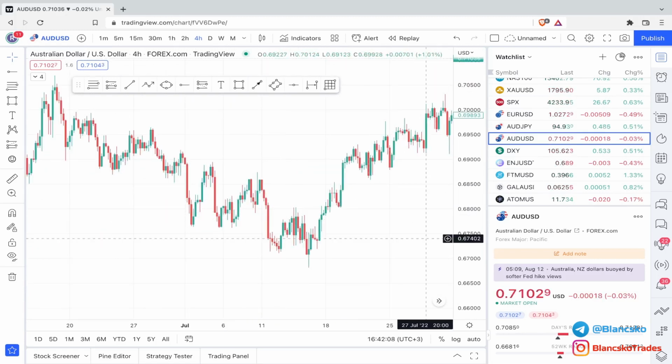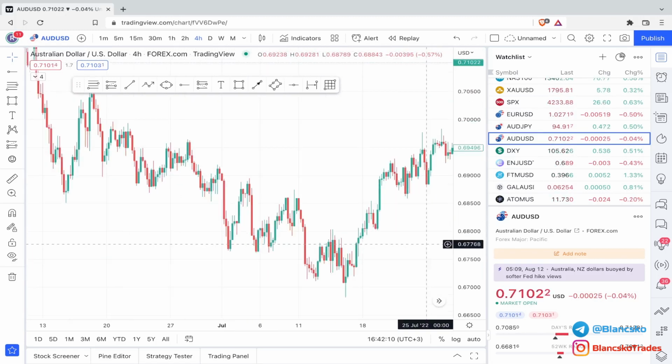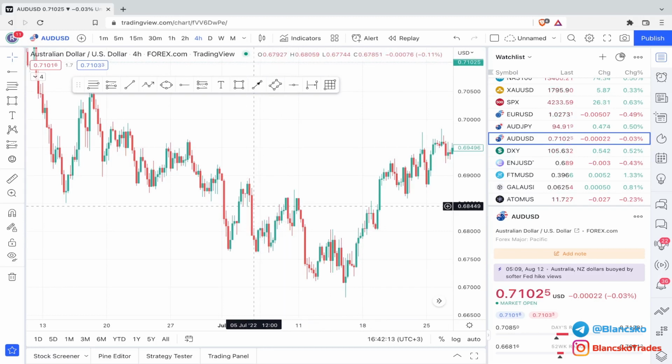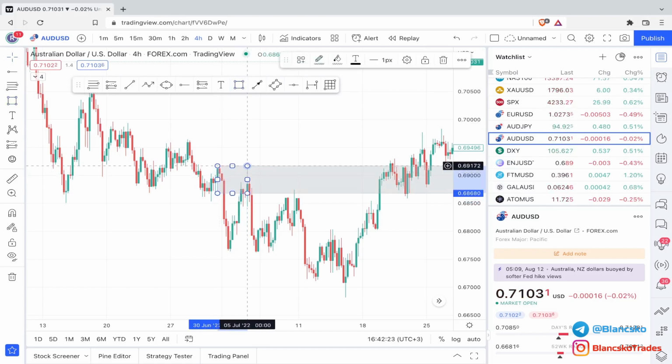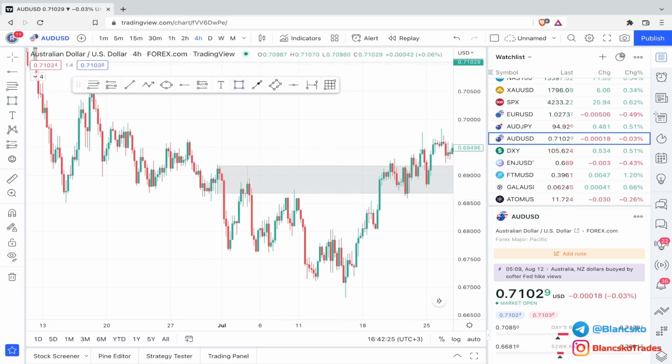Very, very simple. So now, in the last video, I think we took this as our example. We drew this order block right here, refined it, and then we saw the rejection. But for this video, I'm going to show this example right here. So as we can see, I'm going to use the bar replay.